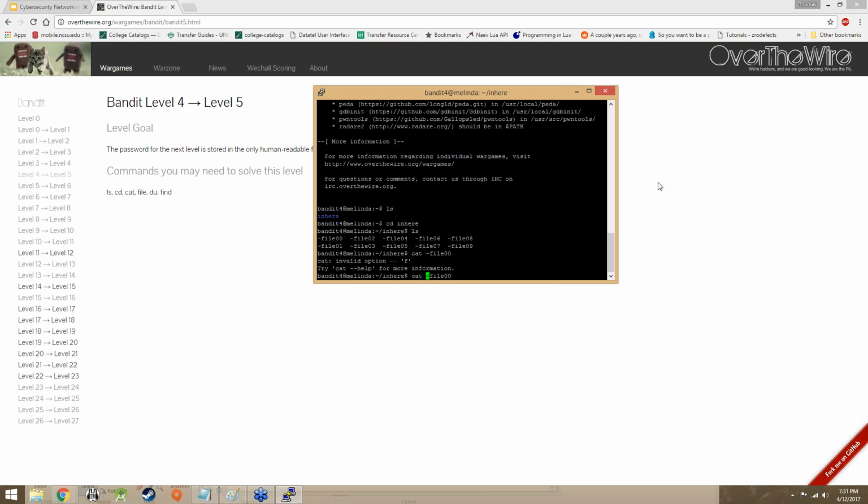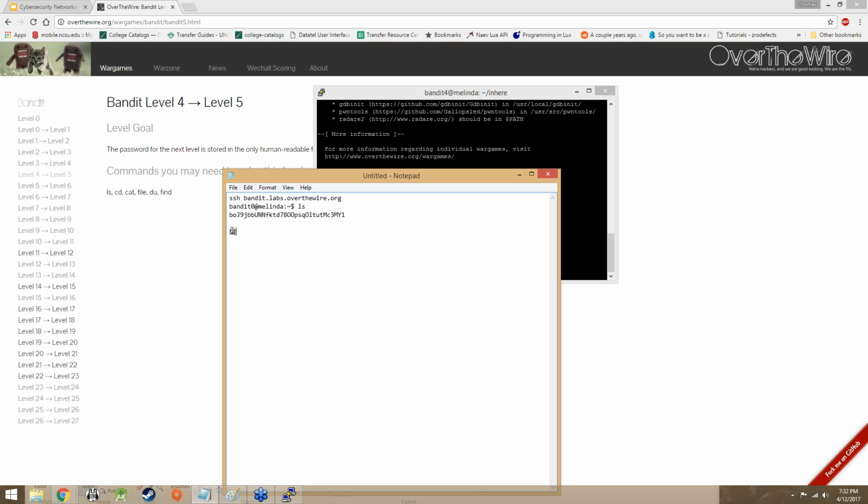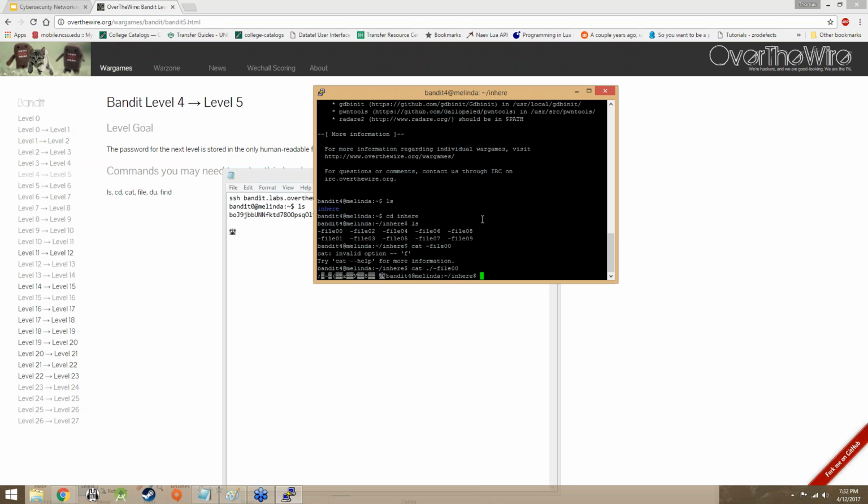Whoops. Remember, it starts with a dash, so we have to be explicit about it. We get a bunch of garbage. The weird static looking squares basically mean that they're bits of data that the computer can't reasonably translate to characters. That is to say, letters and numbers and symbols and stuff like that mean things to our human eyes. And then you got this weirdo thing over here, which is just another one of those. I wonder what happens when we copy and then paste it. Does it appear here? Yes, it does. Look at that character. It's crazy. Anyway, so that's unhelpful.